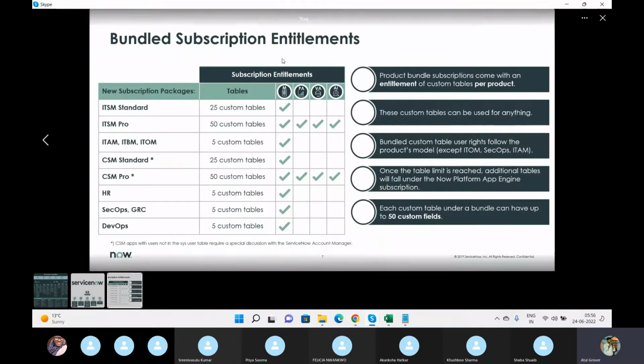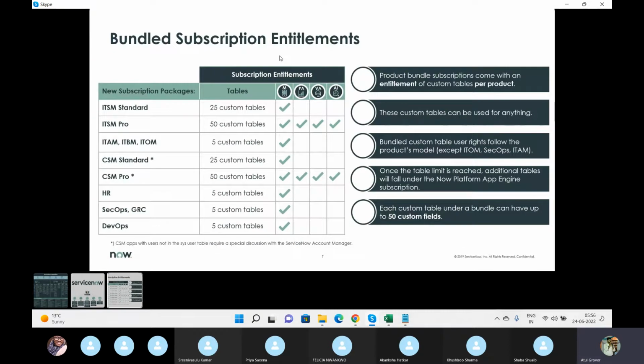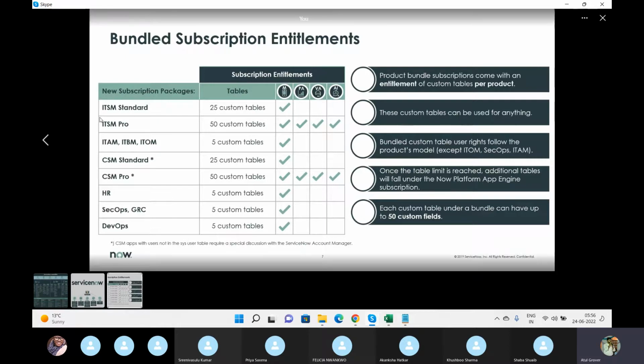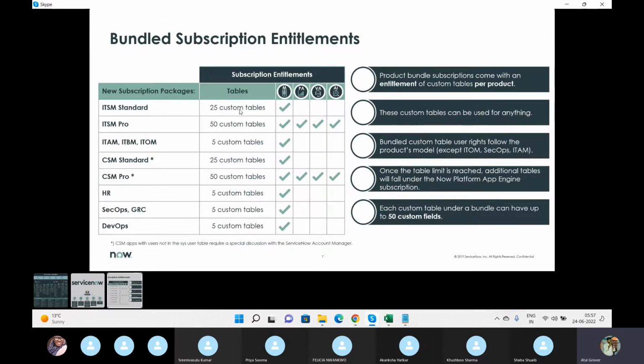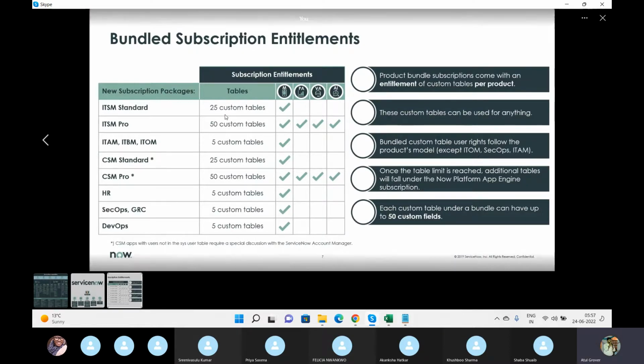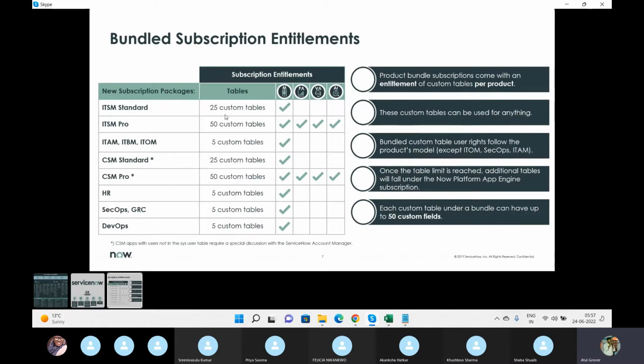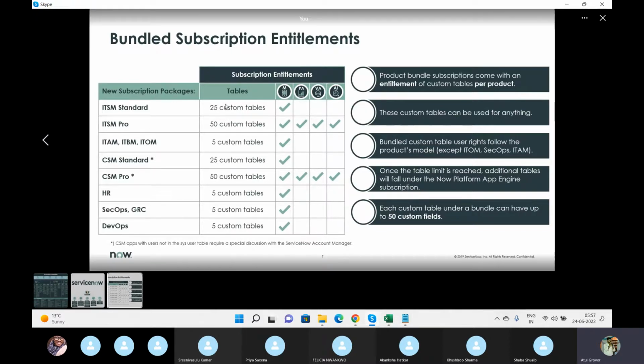The subscription means when you purchase ServiceNow, how many fields and how many tables you can create. So it says that if you are purchasing ITSM Standard, you can create 25 custom tables. But it doesn't mean you can create and use them freely. There is some limit as well. 25 custom tables, but only 20 fields in that table you can create at most, not more than that. Because ServiceNow says, guys, nowadays the database has increased so much and I have to increase my data center capacity as well. And for that I need money. So I'm charging you on this part.